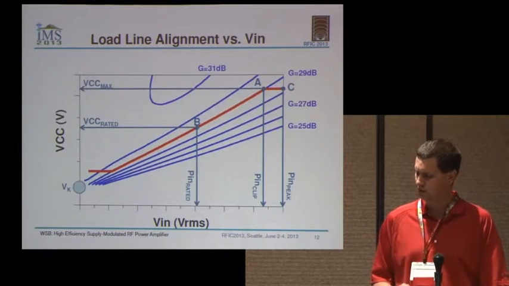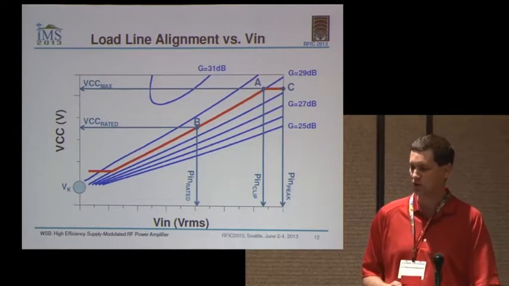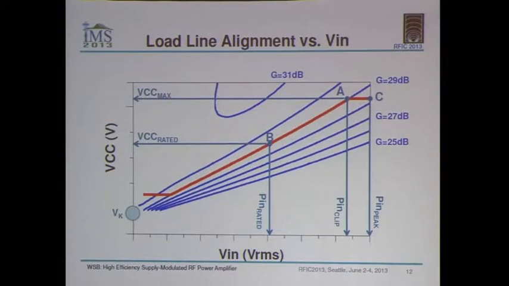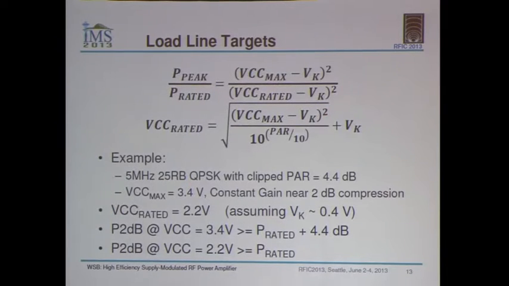And I didn't mention that before, but that was also shown in this slide. I identified an effective knee voltage that you see at the y-intercept on the VCC curve. As you go further into compression, that knee voltage tends to get a little bit lower in the empirical data, but we can use that in the equation too.